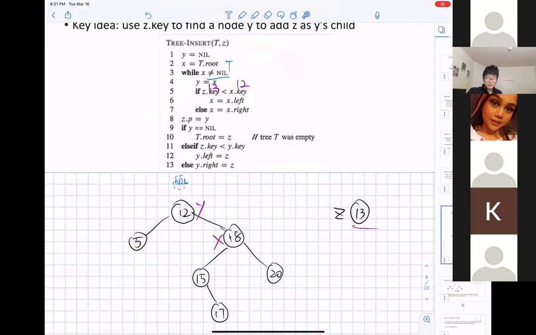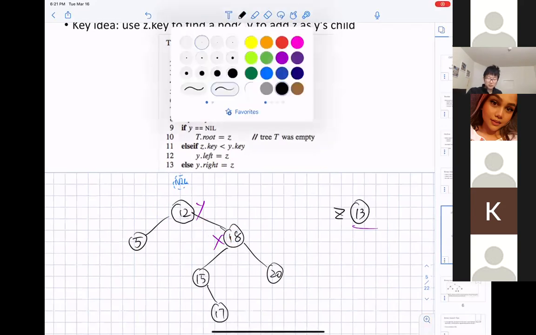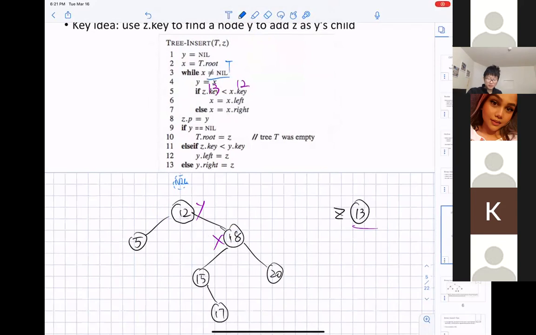So then we go back to the while loop again and check if X is new or not. Obviously X is not new, and then we have Y equal to X. So we are going to execute line 4 with Y equal to X. We're going to move Y over here, and then we have the value comparison. Z dot key remains unchanged, it's 13, but now X dot key is 18. So this is true, and then we will execute line 6.